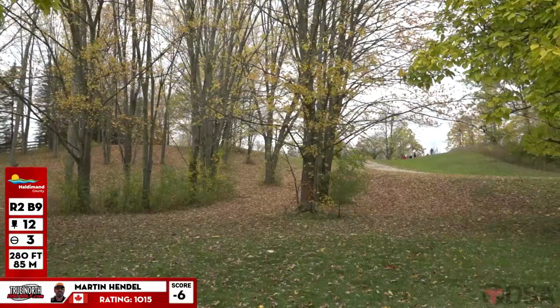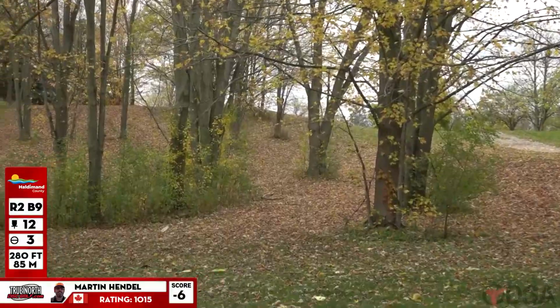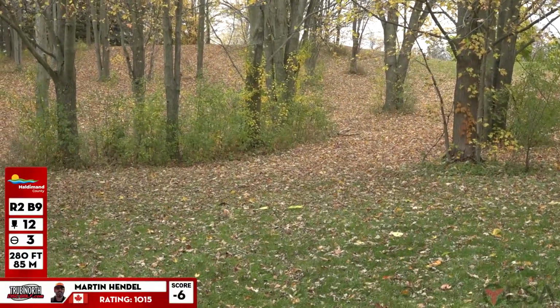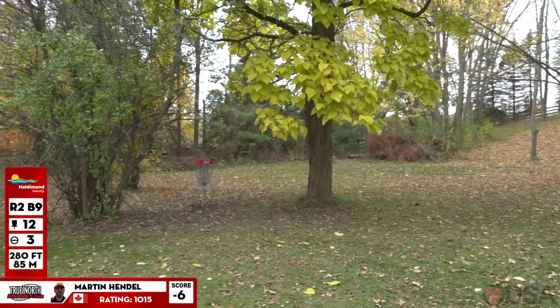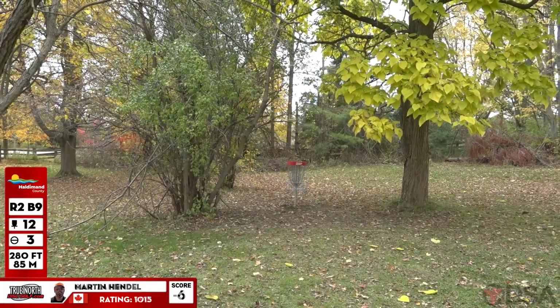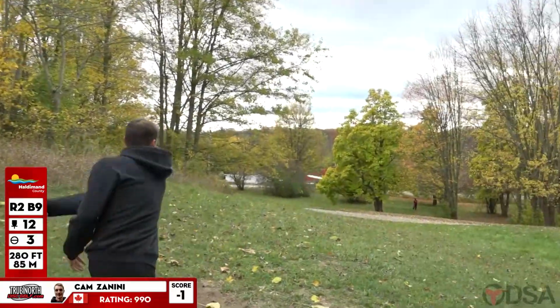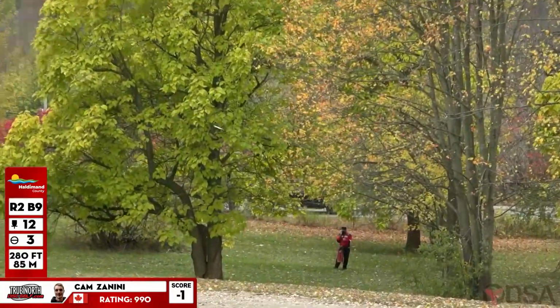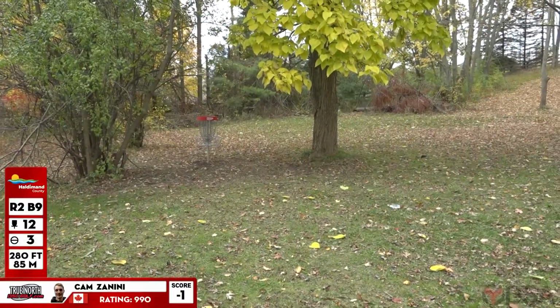He clips this tree a lot. We've talked about this, and this tree, for whatever reason, it seems to be in the way, though, because if you want to go straight at it, those branches are in the way. You have to kind of throw it flat and bend it in on an Anhyzer. You do. It's a tough shot. I think if you're going to take the Firebird route, I think this route is substantially better. It's safer. Yeah, I throw it right at that tree, and it's a little high, but it got through. But see, it just kind of filters its way down there.